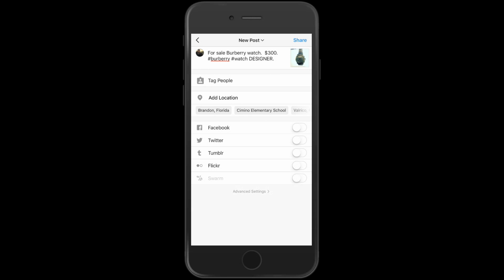I use Instagram because it's very, very quick to share it to the other four. I don't use Flickr, but I use Facebook, Twitter, and I don't use Tumblr, but I have used it in the past. You can if you had a blog, but that's how quick you can share items for sale, and you could build a following, and anytime that you share your products for sale, you will possibly make a sale. So, it's quick and easy. You saw that took me about 10 seconds.